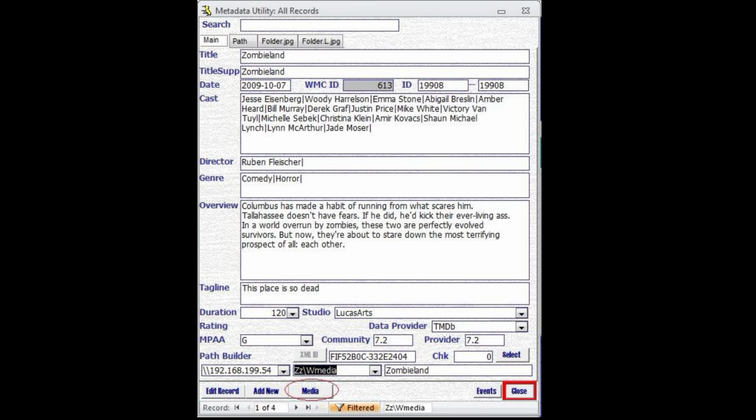This is a very small example on this very short video that shows users how powerful a simple user interface can be for users to manage their Windows Media Center movie library.